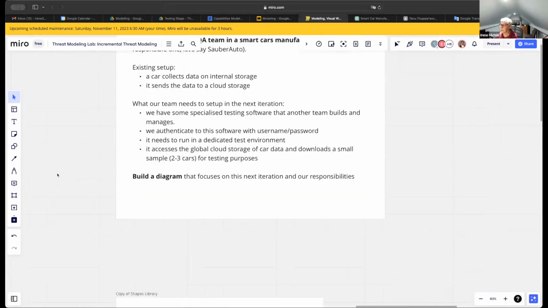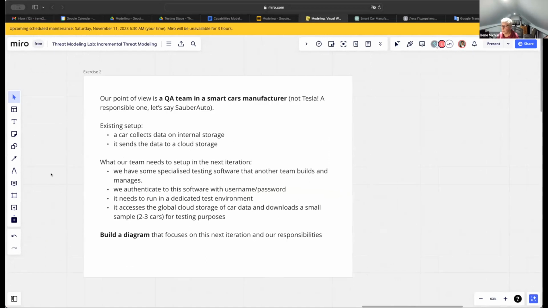We have another exercise. In threat modeling, it's very important to understand from which team's point of view we are doing the threat modeling. It helps us tame complexity and put everything that's not our responsibility in a box.